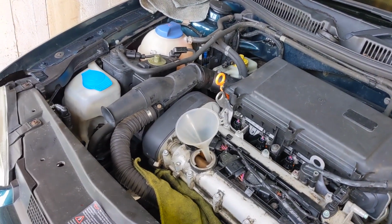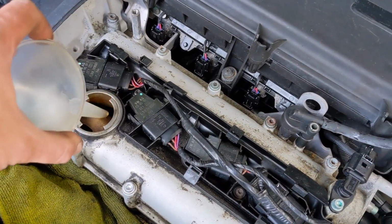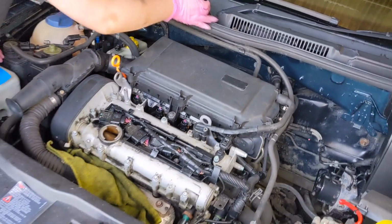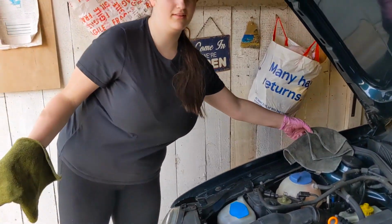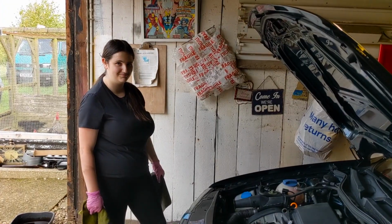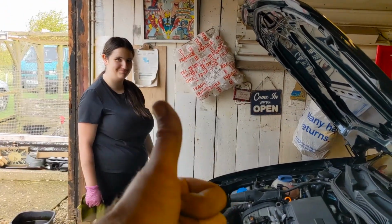In fact, should we just start it up now, because there is a bit in it. Yeah. We'll get the oil flowing round, and then we'll top her up after that. Just remember, it's easier to add than it is to take away oil. So we're just letting her run for a minute, let it warm up, and then we'll check the levels again, won't we? Oh yeah.